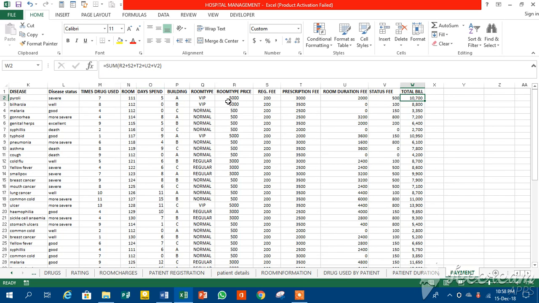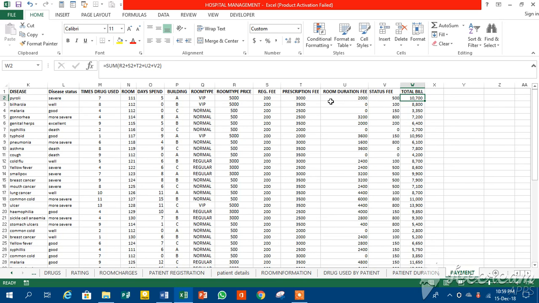So we are going to add R2, that is the room type price, plus S2, that is the registration fee, plus T2, that is the prescription fee, plus U2, that is the room duration fee, and lastly V2, that is the status fee.